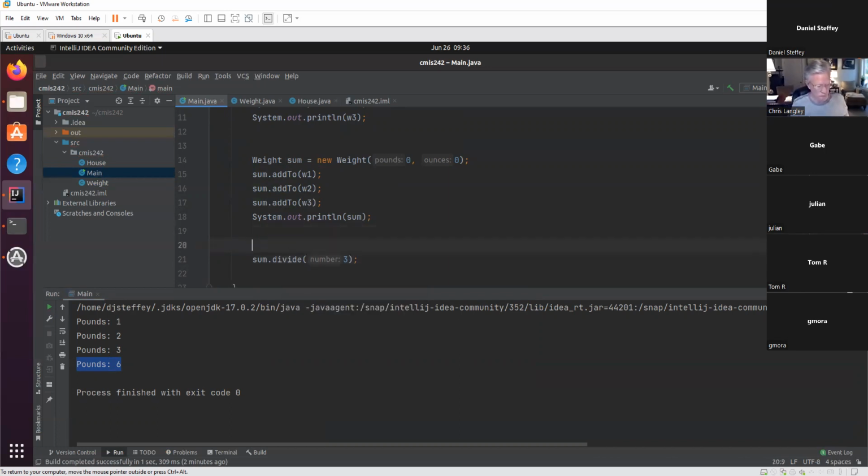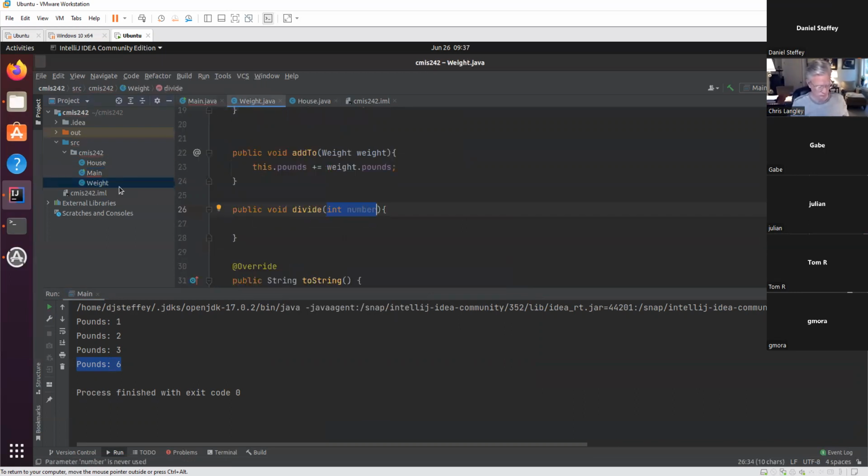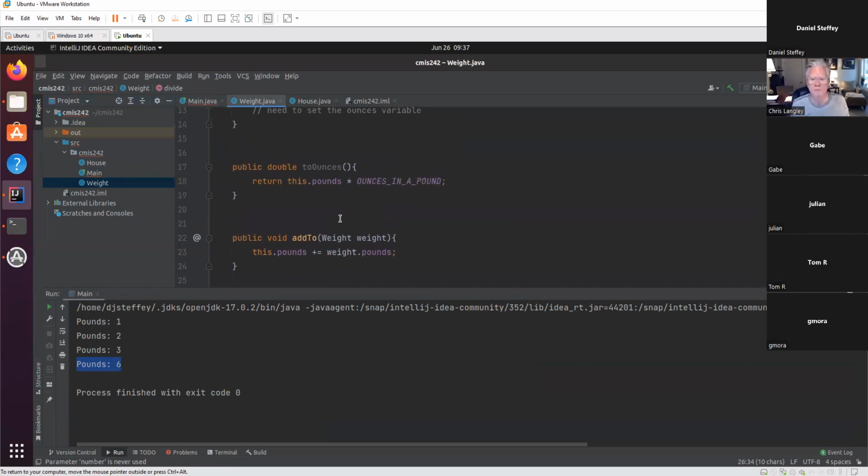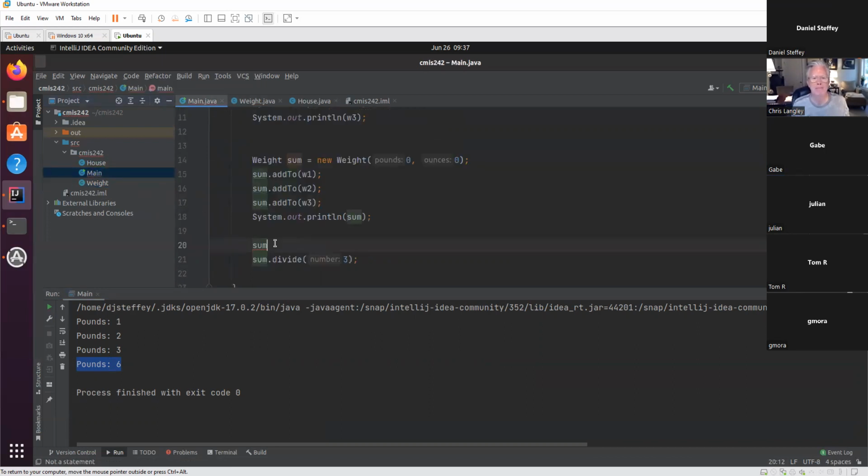Another way you could do it, let's look at it. I do want to wrap this up here shortly. We have this to ounces method, right? So what I could do is take the sum, and say the average is equal to the sum to ounces divided by 3.